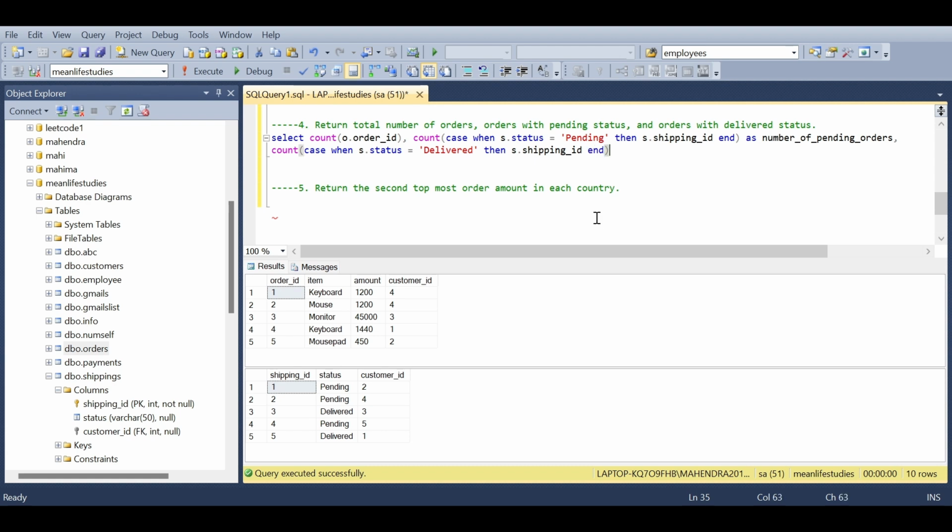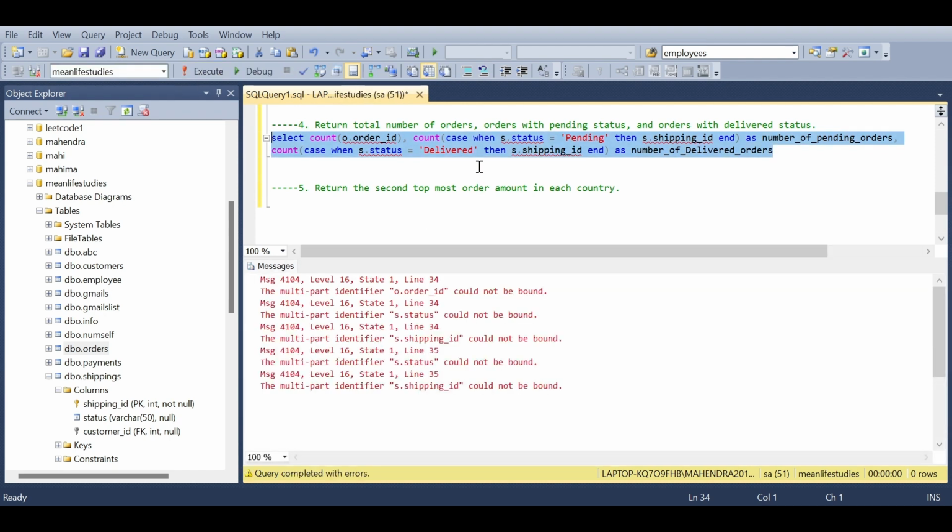Okay. Now I need to end it up as number of delivered orders. Okay. Now if I execute this query, then you can understand what this measures.